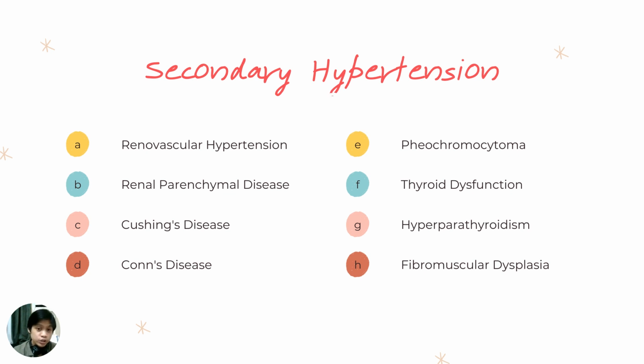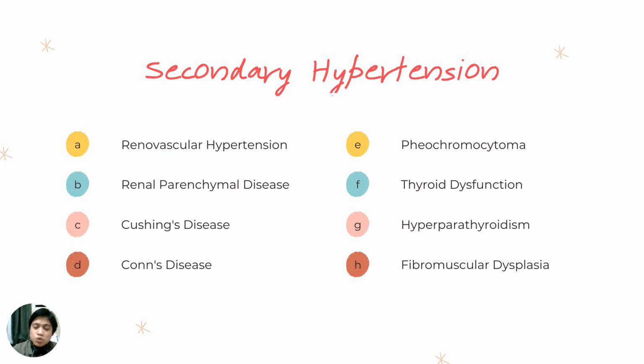and blood vessel constriction. Thyroid dysfunction. Our example here is hyperthyroidism, which in effect leads to excess sympathetic activity because thyroid hormone has a permissive effect on the adrenergic receptor. Hyperparathyroidism, which has an end effect of increase in calcium, and that activates the heart muscle and causes the blood vessel to contract, and therefore the blood vessel lumen caliber to decrease, and therefore an increase in blood pressure. And fibromuscular dysplasia, where the natural activity of the blood vessel is lost because there is a tumor in the blood vessel itself.